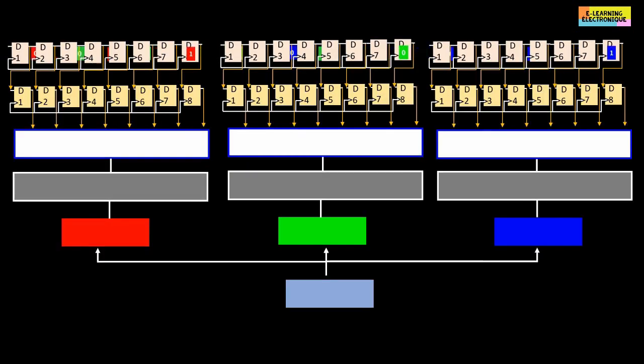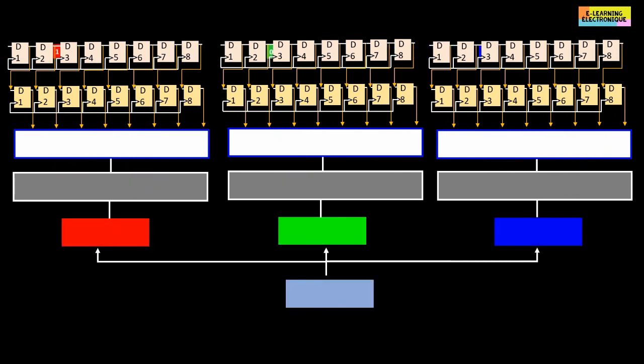This animation summarizes the process of generating the different colors, by combining the three primary colors red, green and blue. This process will be repeated for each pixel that contains the screen, until the complete display of the image.